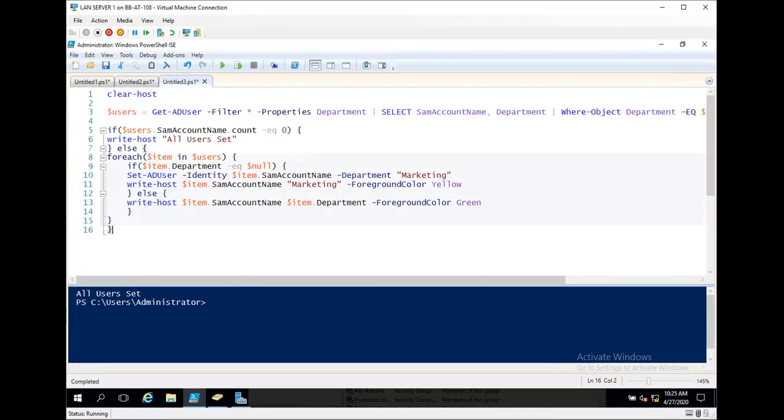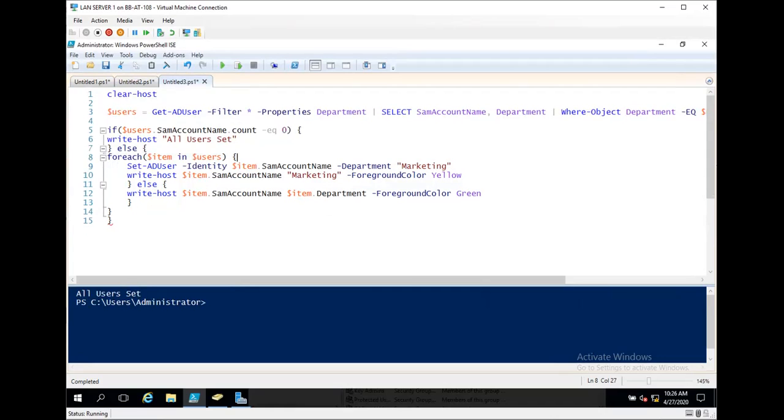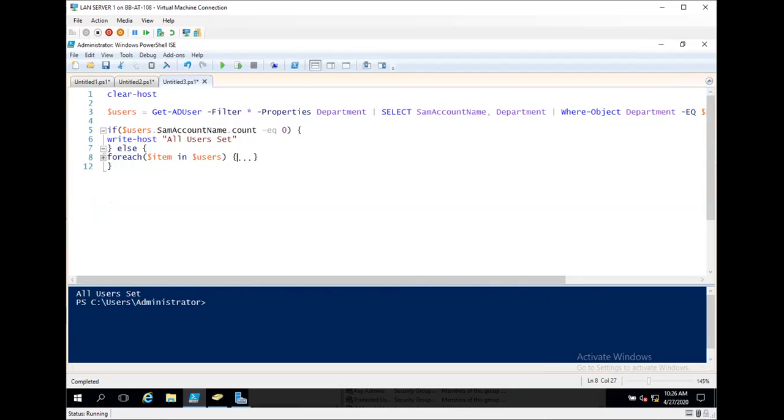So would it still work if I just completely eliminated this if statement, and I eliminated the else portion? Let's go through it line by line again. Get users out of Active Directory, pull their account name, pull their department.